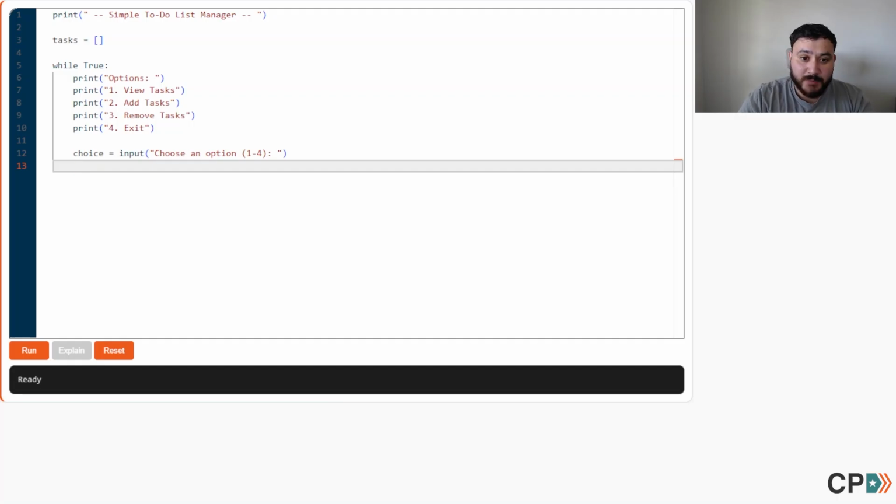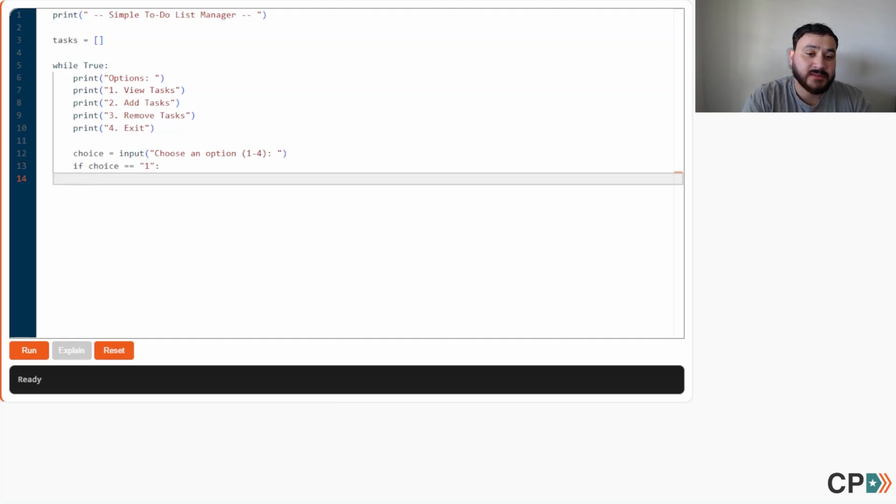After we receive input from the user, let's check what their input is. We can say if choice is equal to 1, then they should be able to view their tasks. If it's equal to 2, then we should add. 3, remove tasks. 4, exit out. We'll take it one step at a time.